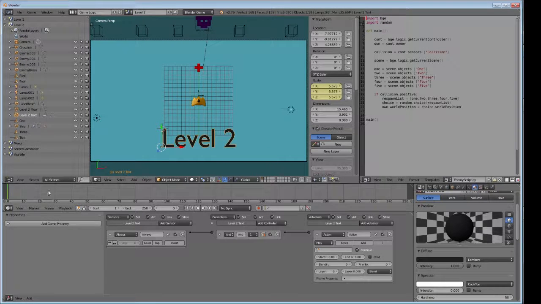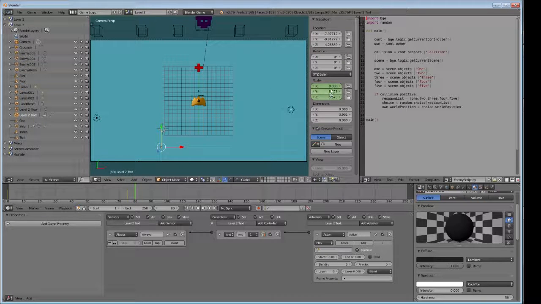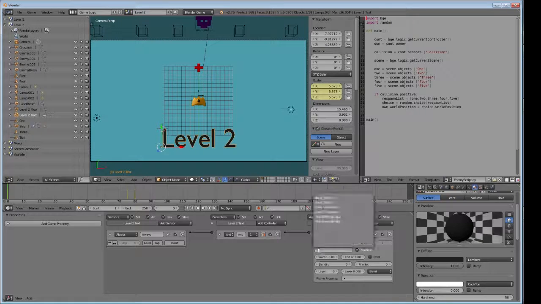So I scaling at 0, at 75, I scaling again, and then at 80, we're changing all these in the transform tab. Remember, that's toggled with N. And we're going to change the X, Y, and Z in scaling to 0. And then we're going to set a keyframe, I scaling, so that it goes like that. Set your cursor back down to 0. I can't say that enough. Your animations won't work otherwise. And now we're going to set our animation to level 2 text action, which is the one we just set up. The end frame is 80. Our animation is 80 frames long. And that should work fine.